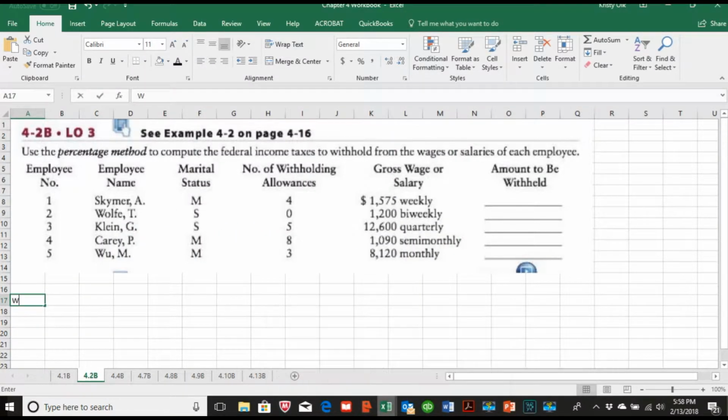So let's just put that right here. We'll just make ourselves a little cheat sheet here. This is our allowances, right? So if they're weekly, they're worth $77.90. I'm going to just real quick put it all over here. Why not? It's not like I'm wasting pen and paper or ink.